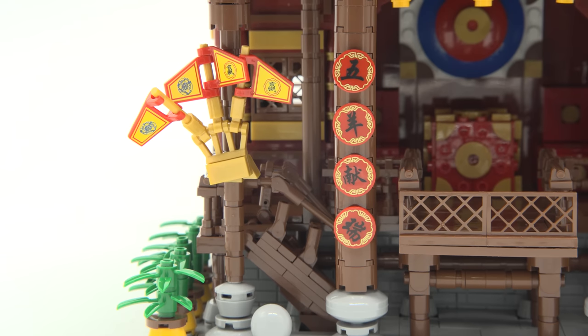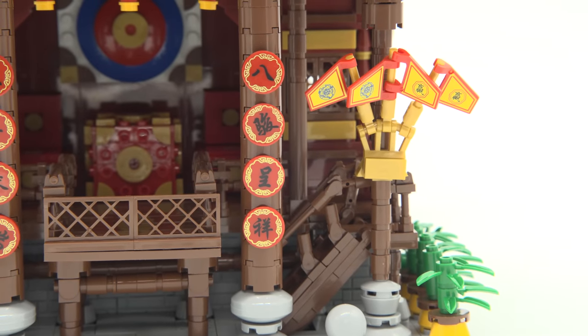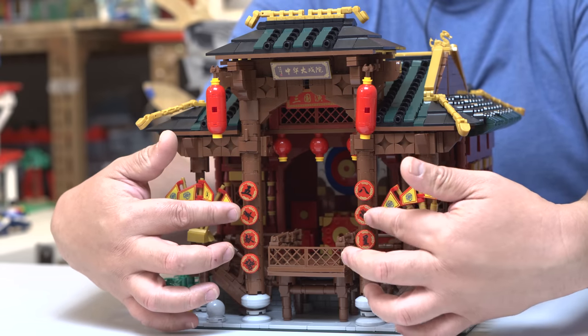And then on the front, here along the two sides, you got more signs here. They're all like little Chinese signs. They're a little bit loose here. You can rotate them, but they only go one way if you want to really read them properly.